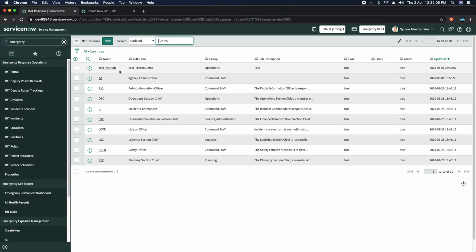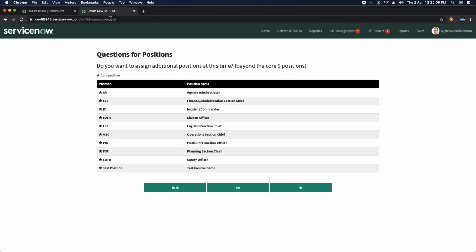However, we also made the position which we just created, test position, as core, and that's the reason you can also find that position over here. That means these are the kinds of resources which will be assigned to this particular emergency. So these are core positions. They have to be there for any kind of situation, for any kind of emergency. That's the reason they are called core positions.